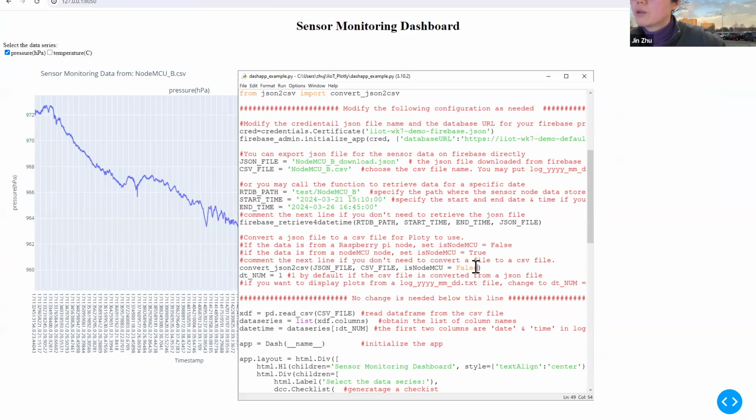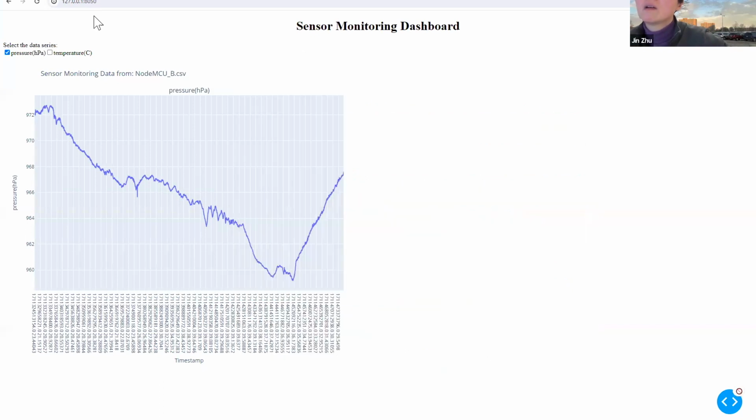This one, there's no MCU, so you should choose true. It's a little funky. You see, there's only pressure and temperature. There's no humidity. This one line is missing. So we'll just read that down and then refresh it.